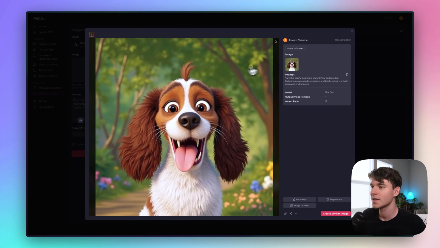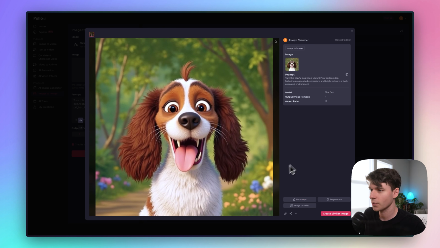Okay, so you can see our generation here. We have the inspiration here for you to kind of compare. It matched the expression of the dog very similarly, and it got all of the same framing. It really did an incredible job considering it was the cheapest model. So yeah, it nailed the bright colored environment in the background and the exaggerated expressions. It really just did a great job, to be honest.